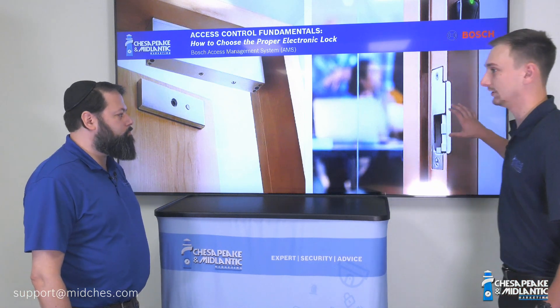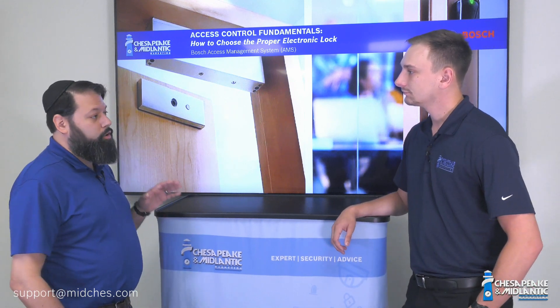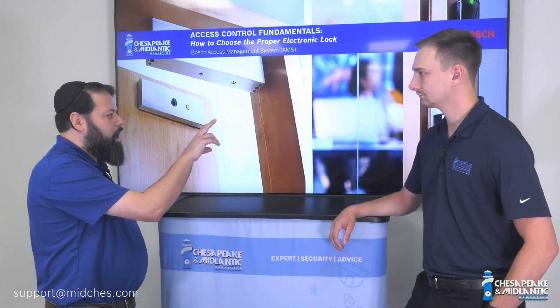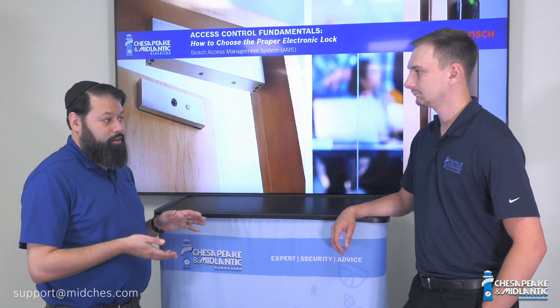So now that we've talked about the different locking solutions, how do you know which one to choose? It really depends on what kind of doors your organization has. A standard door frame like this would be great for a strike — it's easy to install, it's cheap, and it's much more user friendly. A mag lock is usually for a high-risk area, something you really want to keep secure. In a commercial application, you'll very typically see steel door frames and steel doors. When you have a steel door frame, you'll almost always see a slot built especially for a door strike, and they all come in standard sizes.